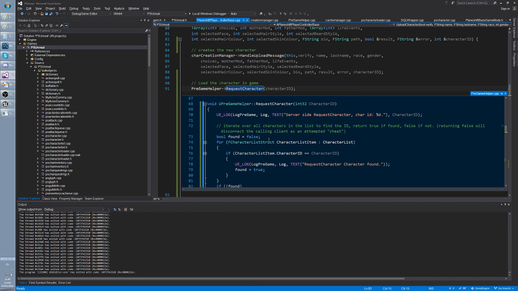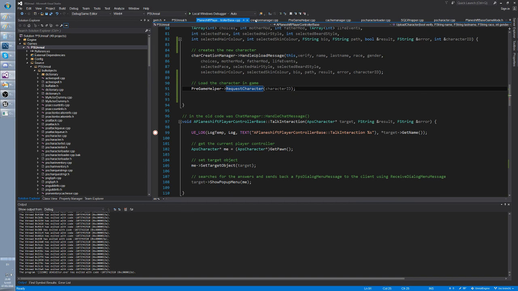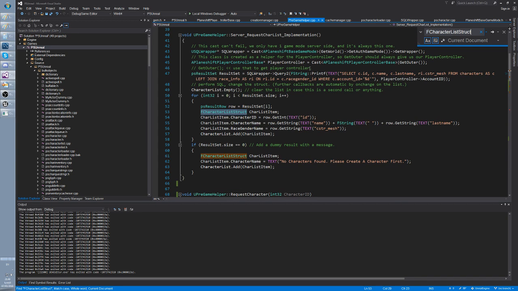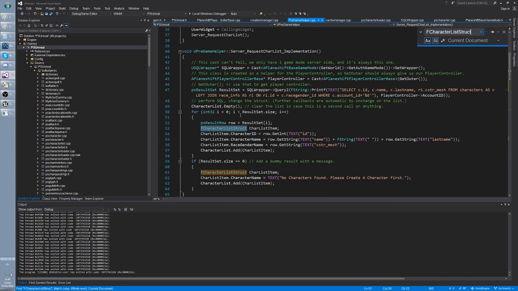Should I add this character before? And yes, I think this is what I should do. I should add this character to my list. Let me understand how this works, because I think we are just missing that step. Yeah, it's this one. Is this request character list? So we do the same, or we refresh it, or we just pass a flag and we skip that check.